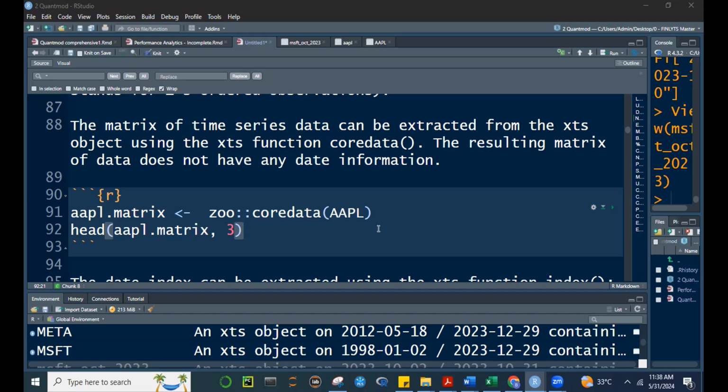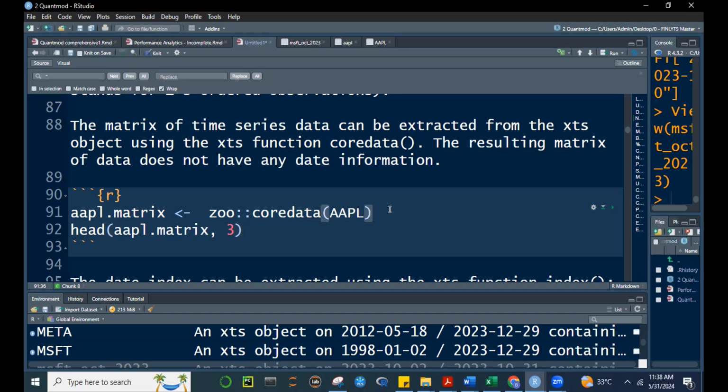But how is it different from the Apple object? Because the Apple object is also OHLC, plus volume and adjusted. So how different is that? Are they the same?